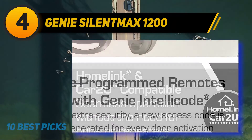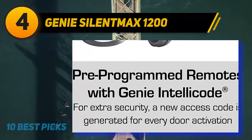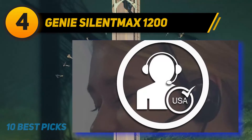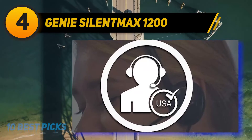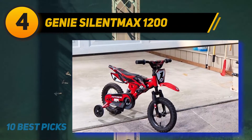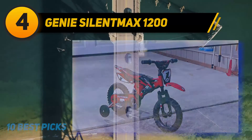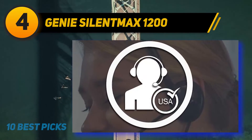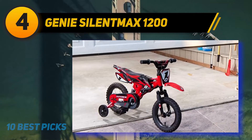It is compatible with the Aladdin Connect system. The belt drive is made of durable and robust material. There is a Genie Smart Set programmer for easy programming. Infrared beam light placed at the door opening can trigger door reversal if an object blocks the gateway, preventing accidents. The C-channel rail design ensures additional safety. The SilentMax also has Genie Intellicode technology which lets you know if anyone is around your garage door.